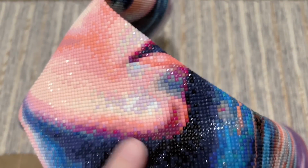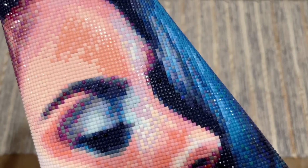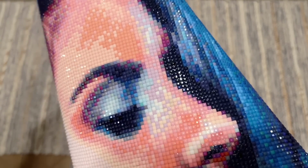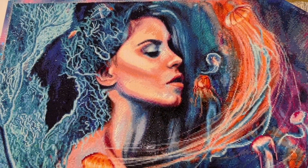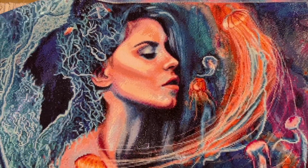I could have just brought the camera down, but no, I prefer to make it difficult. It's like the colors in her chin. There's some lavenders and whatnot. Same up by her eye. Sometimes those can look like a little bit puzzling color choices up close, but I really highly encourage you to step back and look at it all together and notice that it does come together, especially when you look at it from a viewing distance.